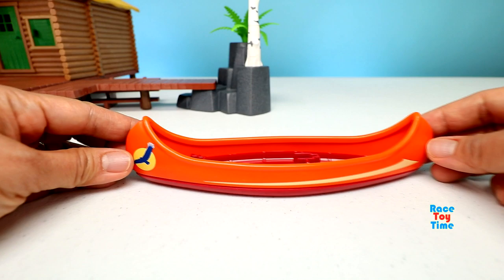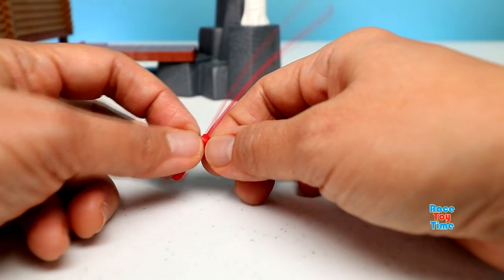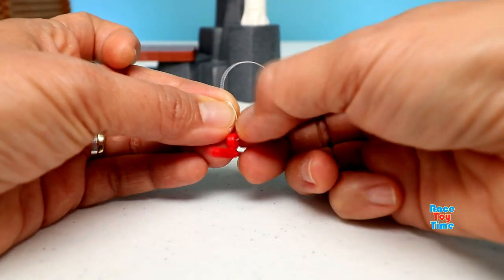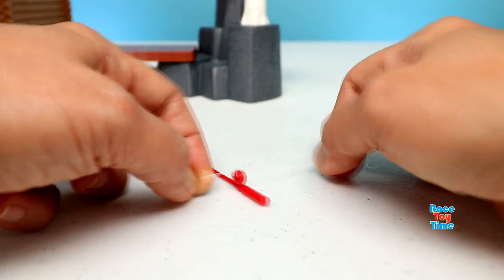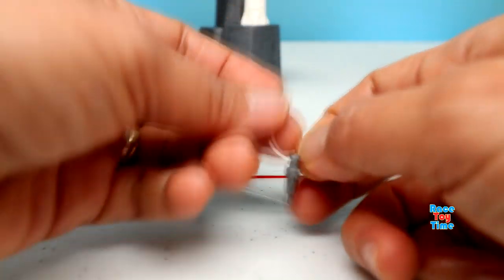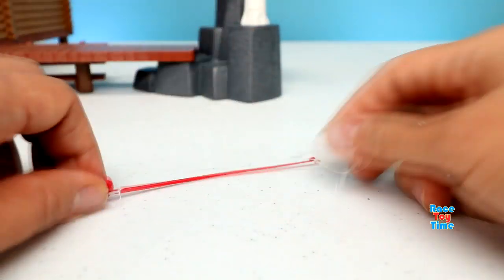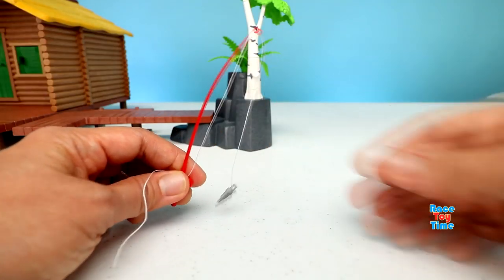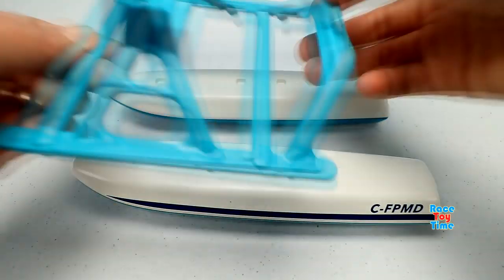Here's the boat and paddles. Here's the fishing line. Now I'm going to make the earthling.